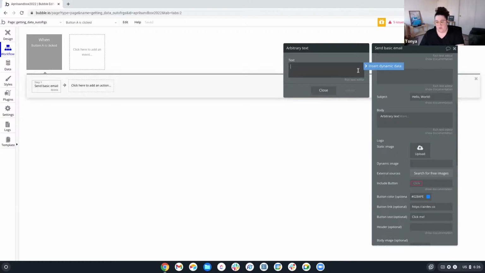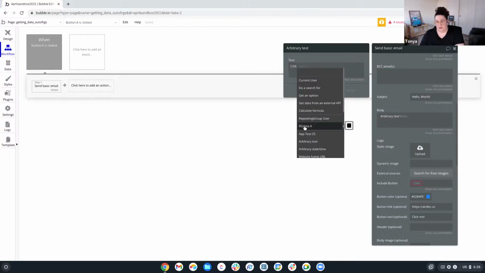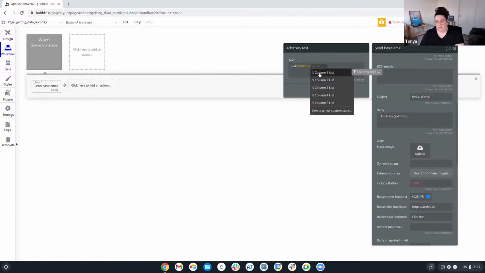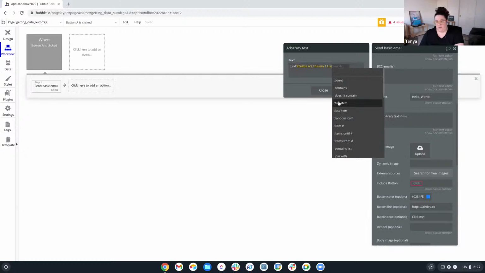Right, and then I would just have my start of my array, right? And then I would start with, I am not a JSON expert, but then I would start with my object, right? And then I'm formatting my object, and my object is going to be key value pairs. So I'd probably have ID, and then here's where I would insert the first one, which would be RG data's column 1 list, first item, or something like that. However it's going to be identified.